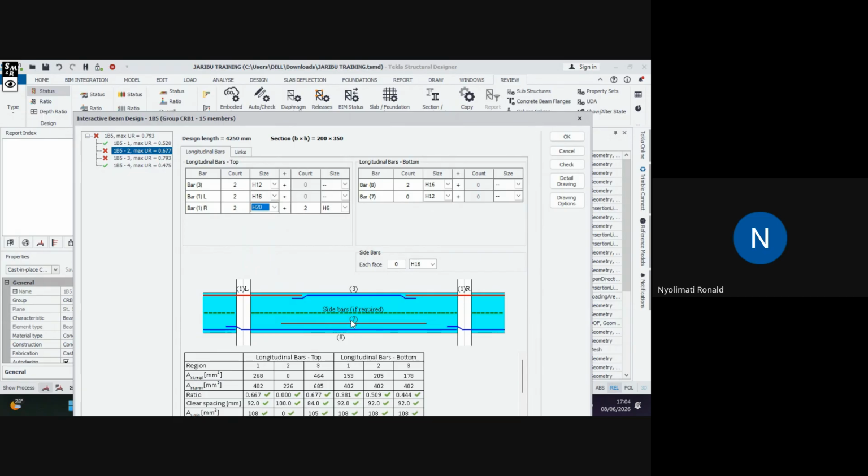I come down, let me come down. Down here, I have a bottom reinforcement, which is saying 2T16. If I use 2T16, no, let me check. Did I change? Because I'm seeing the thing is still failing. Where is it failing? It's supposed to be over 16. Hey, this is 16, I mean.